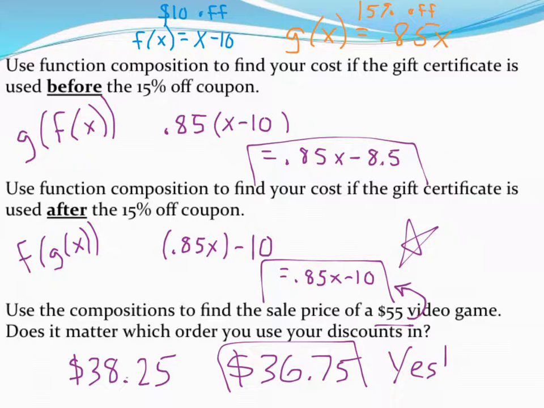Some of you knew that a long time ago without having to do function composition. But there's, I guess, our proof that, yeah, you should probably take your percentage off first before you take your straight up dollar amount off. Most stores know that that loses them more money, so they won't let you do that. But hey, as far as math goes, we have the math to back it up, and if only we could beat those store policies.